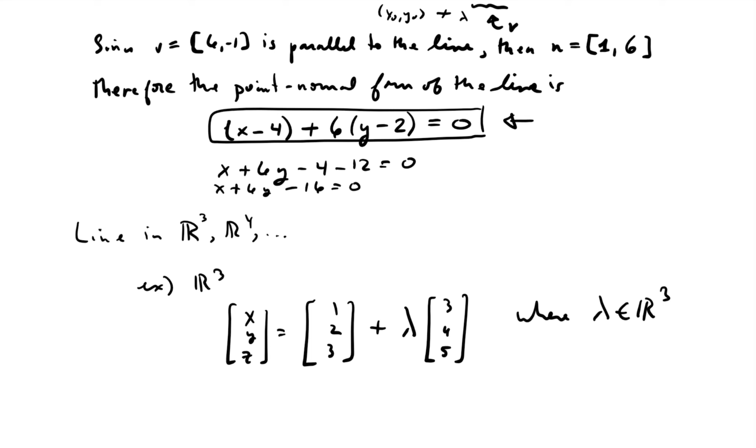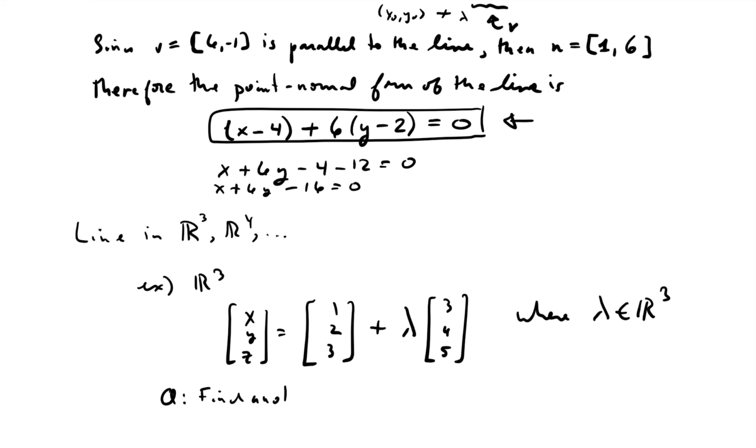The point normal form that we have for lines in R2, you will see that it doesn't quite exist for lines in R3 and R4. So we're only going to have lines expressed this way in R3 and R4. There's another way to write down the equation of lines in R3 and R4, and I don't want to talk about it. Maybe a quick question here is to find another point on the line.